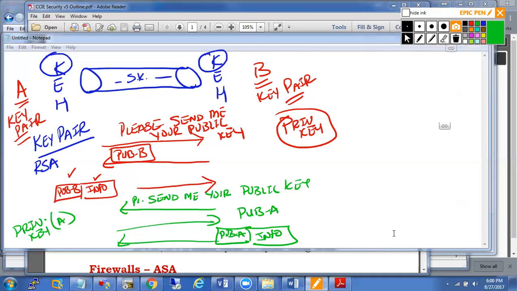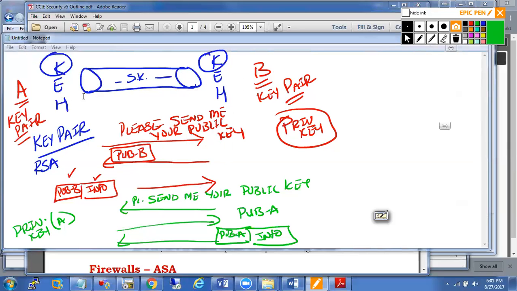Again, the purpose here is to have secure communication between the two entities, A and B. I have two keys, a public key and a private key. Anything encrypted using my public key can only be decrypted by my private key. So when A wants to send information to B, he will request B to send him his public key.